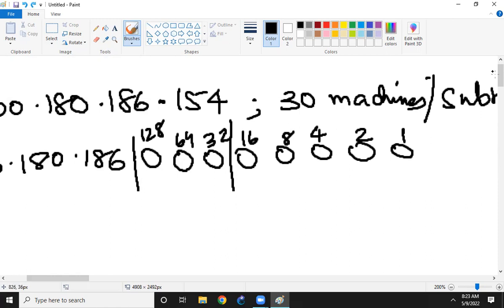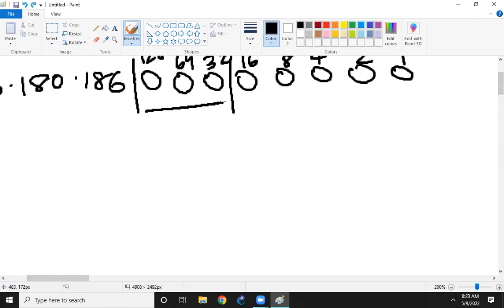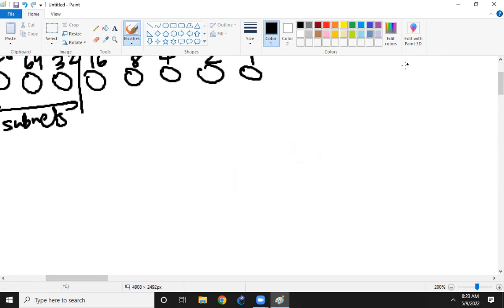Now how many bits did you get for the subnet? 3 bits for the subnet. If you got 3 bits for the subnet, how many subnets will you have? 2 power 3, 8 subnets. Everyone getting it? I need proper response, guys, especially in subnetting, because we have just started and things will get complicated as you move on.